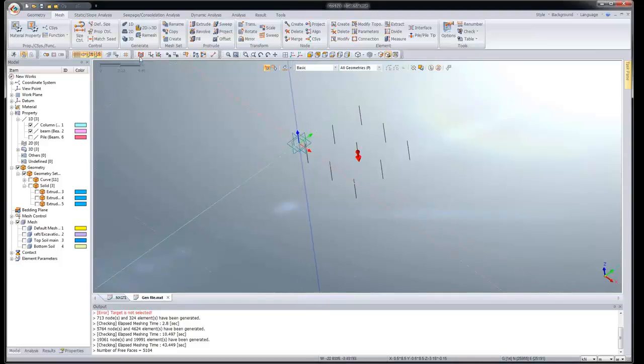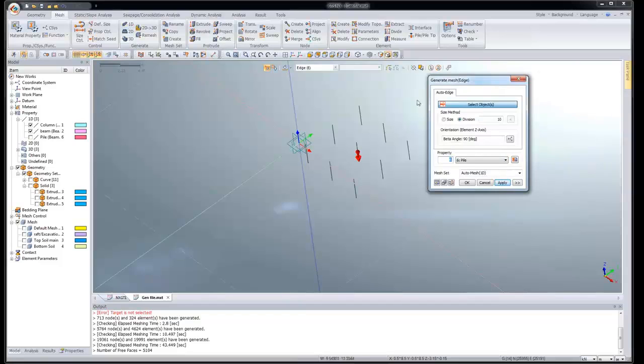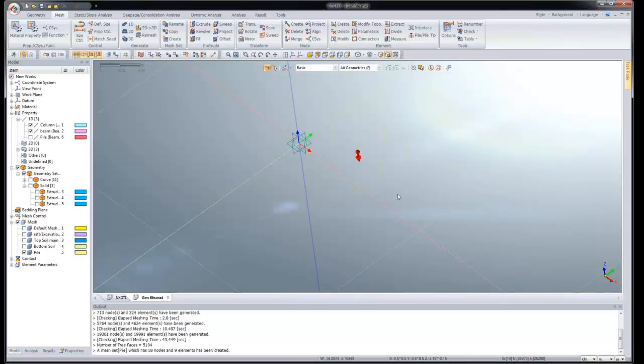So now to generate the 1D mesh, you just click on 1D mesh and select all, because that's why I've unselected all the things. Let the number of divisions be 1, property of pile, and let the name be pile. So click OK. So the mesh has been created. You can see it's very light in color. So the next thing we need to define is the interface behavior, or what we can say the main thing which will take care of the soil structure interaction.